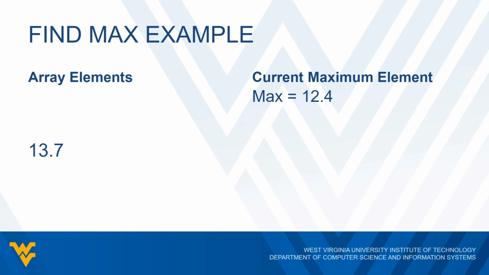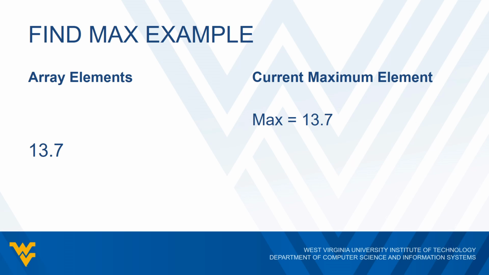We see that we get 13.7. So we'll compare that with 12.4. We know that 13.7 is larger, so we're going to make that the new max. So let's go ahead and update it. So 12.4 is gone. We know at this point the largest element is 13.7. Once again, it may change later, it may not.